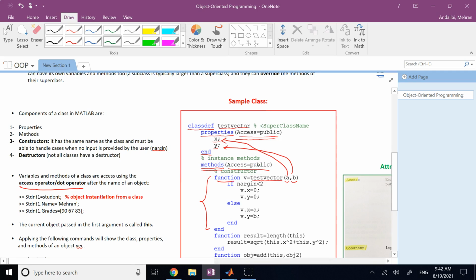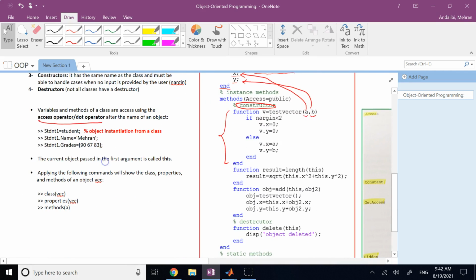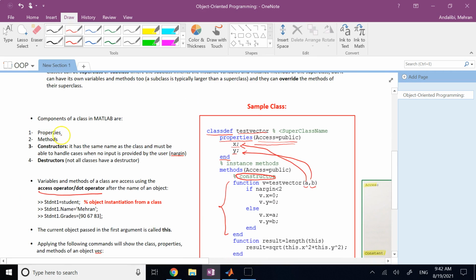Okay, let me use a different color. So this is your constructor component of a class, and that's what you see. The first component of a class, other than of course properties and methods that we discussed, is a constructor or constructors.